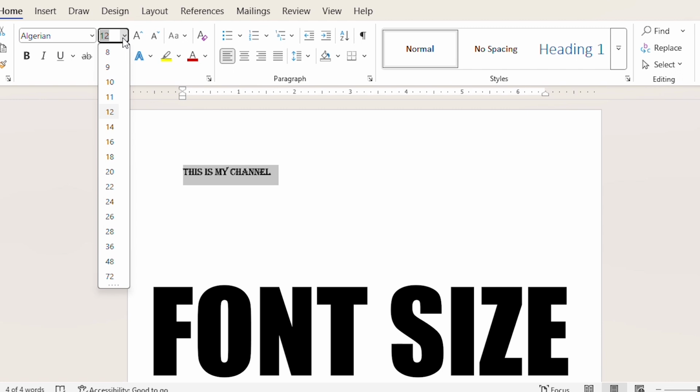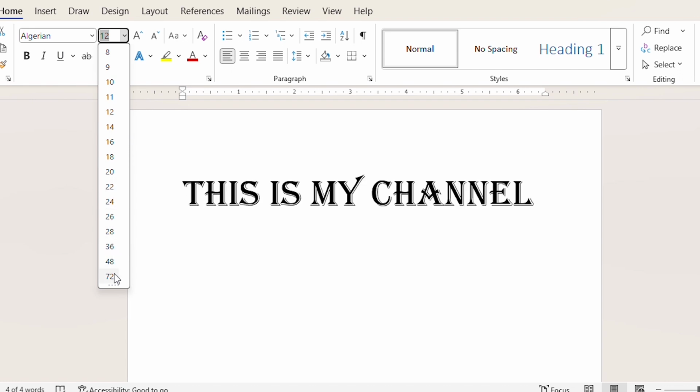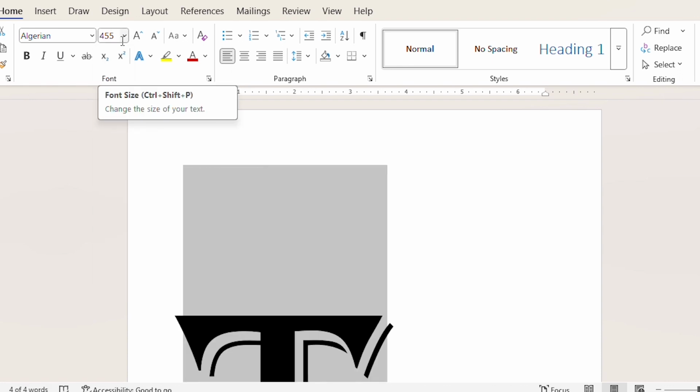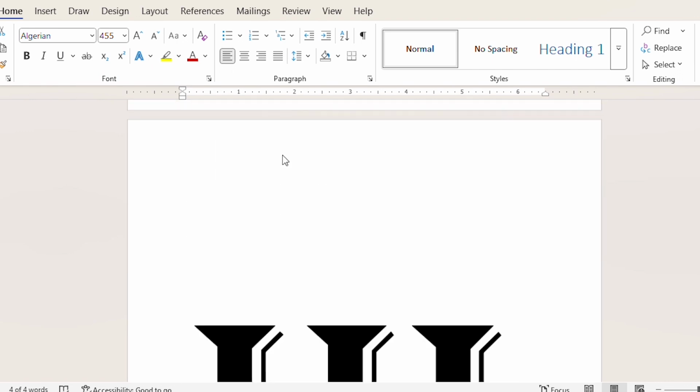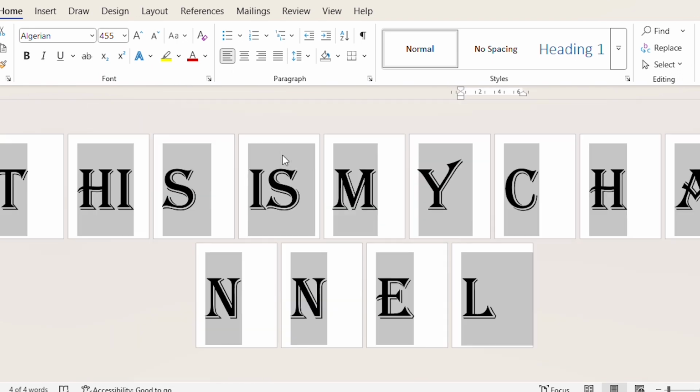And this is the size of the font, right? The style and the size are together. So you can use any size that you want. You can literally type a size also. Maybe you say you need something like 445. You see, it has gotten bigger, right? Bigger than that.